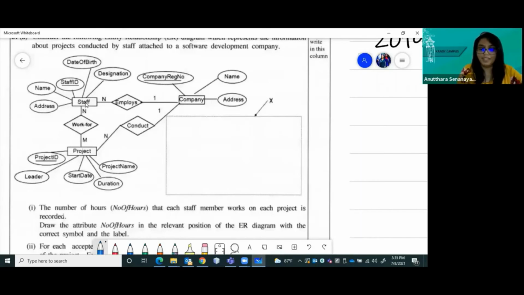Projects are there, right? And company is available. For the company, we have company registration number, name, address. So that means they have a number of companies available. That's the idea. Other than that, if it is just one company, we are not going to put that record to a database. Why do we do so? Because to remember one record, a database is not needed. If you have many records only, you could go with the database.